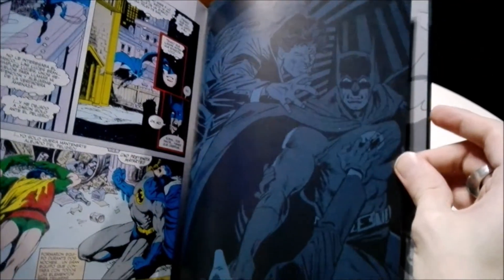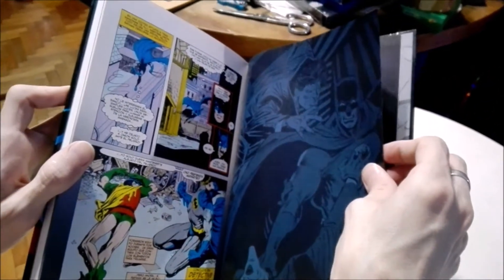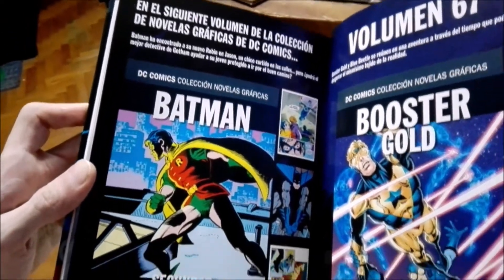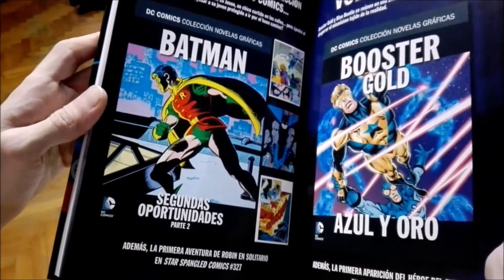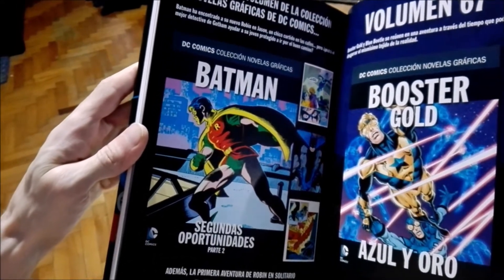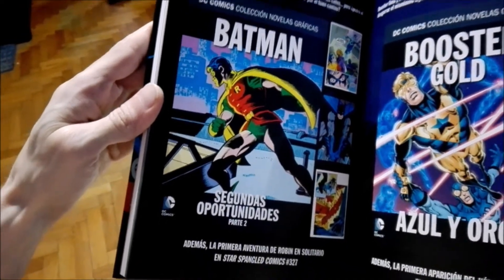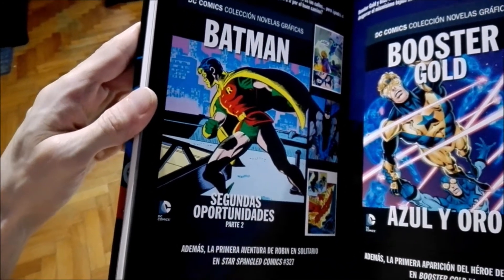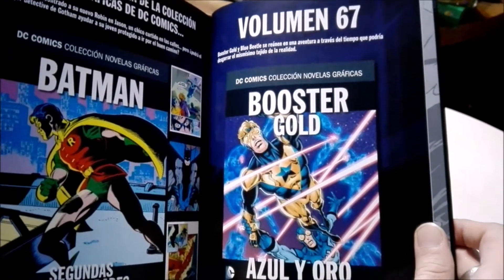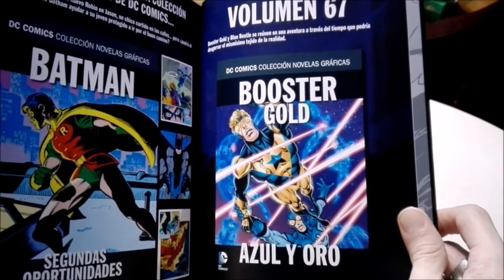Let's show this — it's cool. You have Joker on one side and Two-Face on the other. Also, this Robin is amazing in 'Batman: The Cold' — there is a four-part story by Bernie Wrightson, the genius artist. And here we see what the cover of Second Chances Part 2 will look like — you'll have Robin there. It will also have the first adventure of Robin alone, no Batman, which is pretty cool. And volume 67 will be none other than Booster Gold — it'll be his first appearance. That'll be pretty cool; maybe we can get our hands on that.